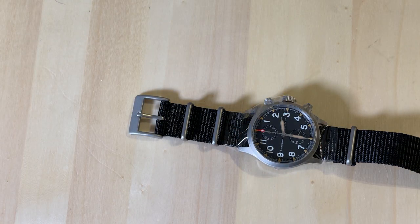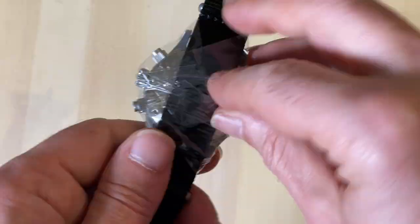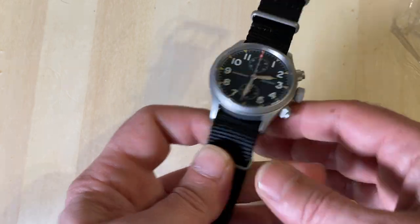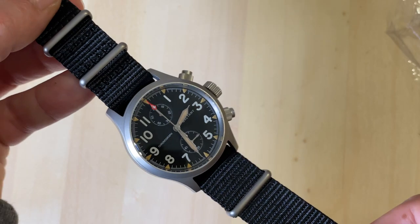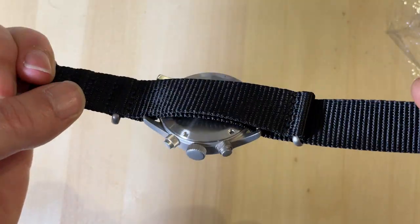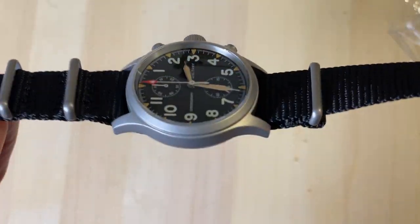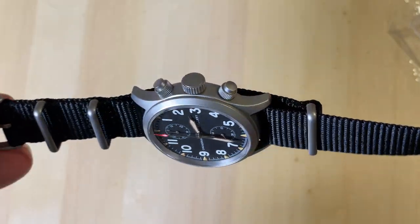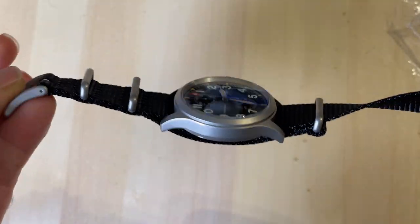Visually, the only thing that is less good is the strap. Unfortunately there is no leather strap provided. But this is a stunner — just look at it. Alongside the dial, you immediately notice the amazing crystal. It is sapphire, so very scratch resistant, and whatever angle you look at it, it is very good.